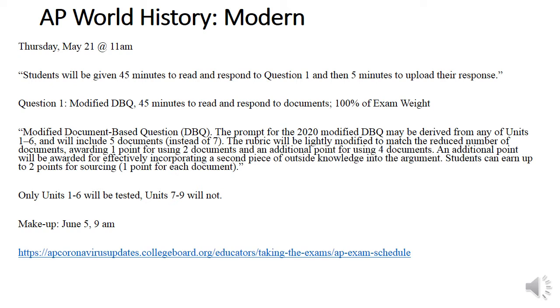The rubric will be lightly modified to match the reduced number of documents, awarding 1 point for using 2 documents and an additional point for using 4 documents. An additional point will be awarded for effectively incorporating a second piece of outside knowledge into the argument. Students can earn up to 2 points for sourcing, 1 point for each document.